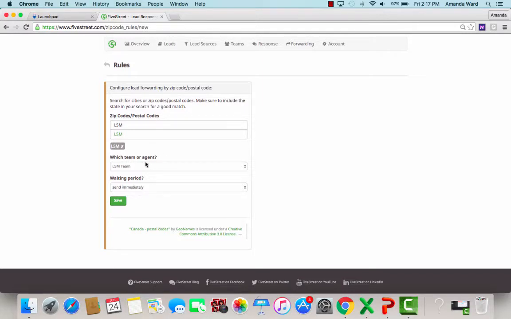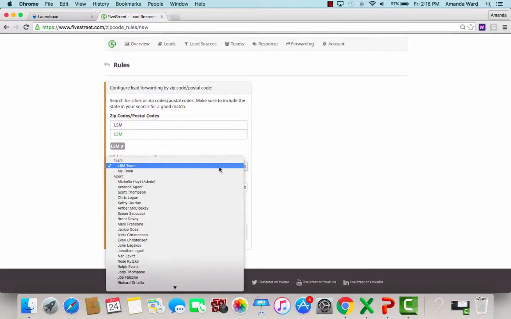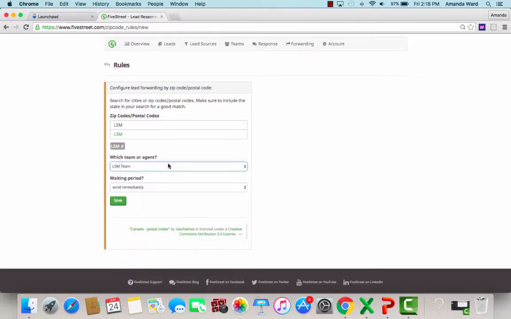Now it's asking you what team does this rule apply to. As a default it's on L5M, but if you were to do a drop down, you could pick My Team, which wouldn't make a lot of sense because now it's going to go to every single agent in your office. But for the purposes of this particular example, we're going to pick L5M team. Now it's important to note, if you wanted to only send it to one specific agent, there is also the ability to assign the FSA to one agent alone. So if it's just one person, you don't have to create a team.